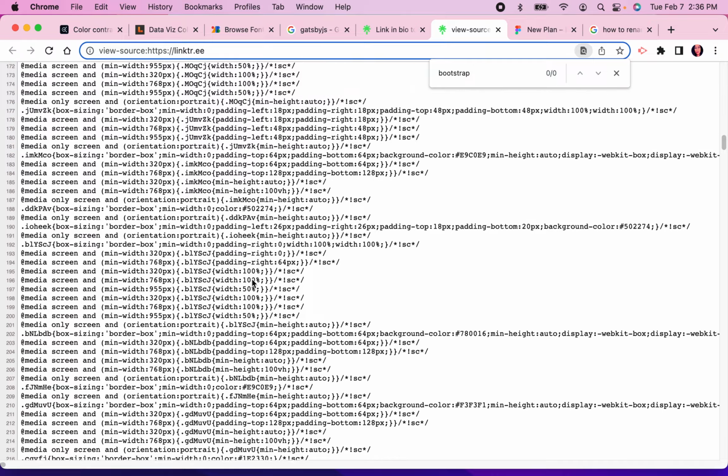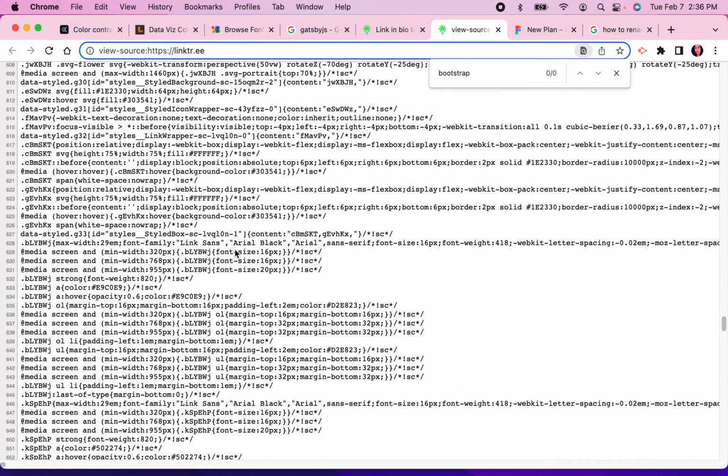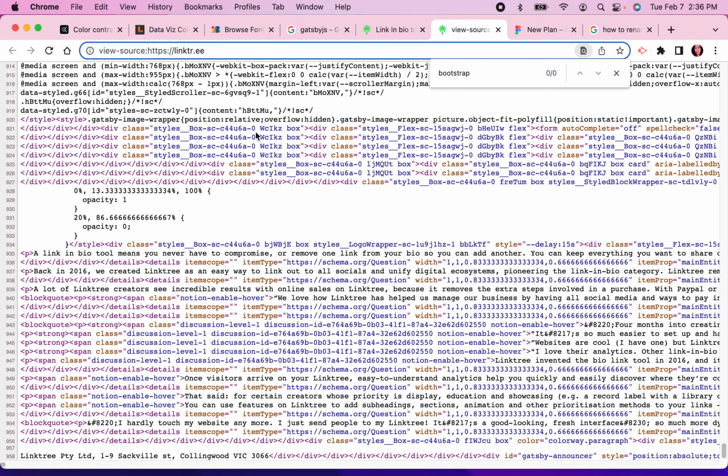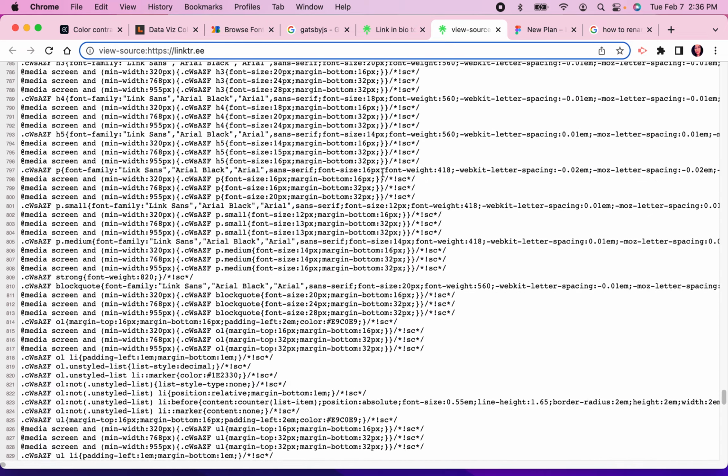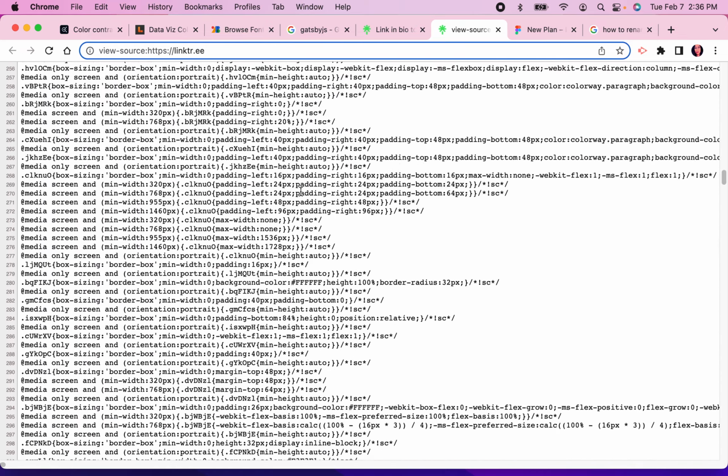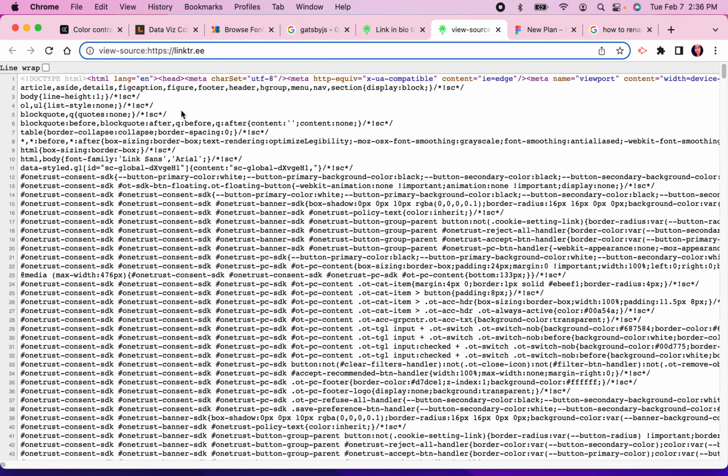And I don't get anything. And I'm not going to get anything because this is made in Gatsby. Anyway, I think I could figure out what else they're using, but I'm not going to get sidetracked. OneTrust is an SDK. Oh, they're using it. Okay. All right. Let's move on.